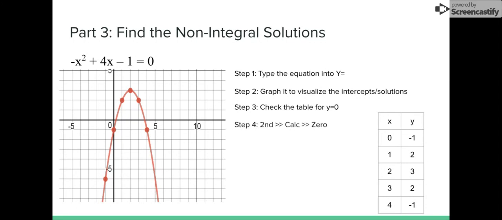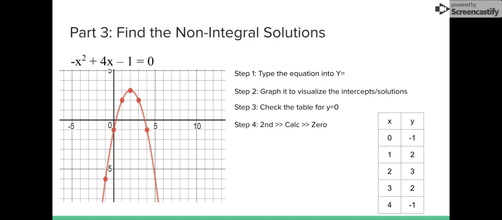That's going to be really helpful because the next step after I've identified that is I'm going to use the second calc 0 function. So take a moment, look at your calculator, find second calc. It's the trace button on the calculator right next to graph and table. Second calc, we've used this before. It should look familiar once you get into it. We use it to find the vertex. Well, now instead of doing second calc minimum or maximum, we're going to do second calc, 0. Again, zeros, roots, those ones come up here and there.